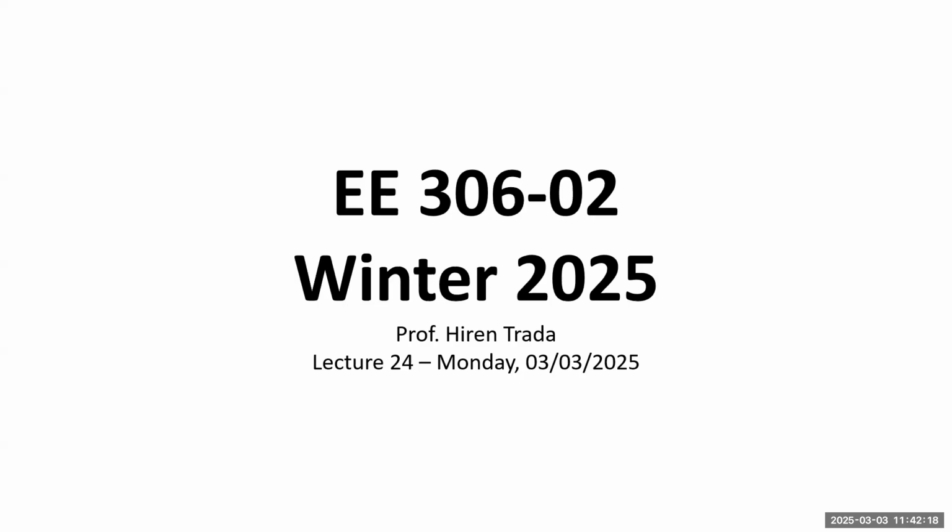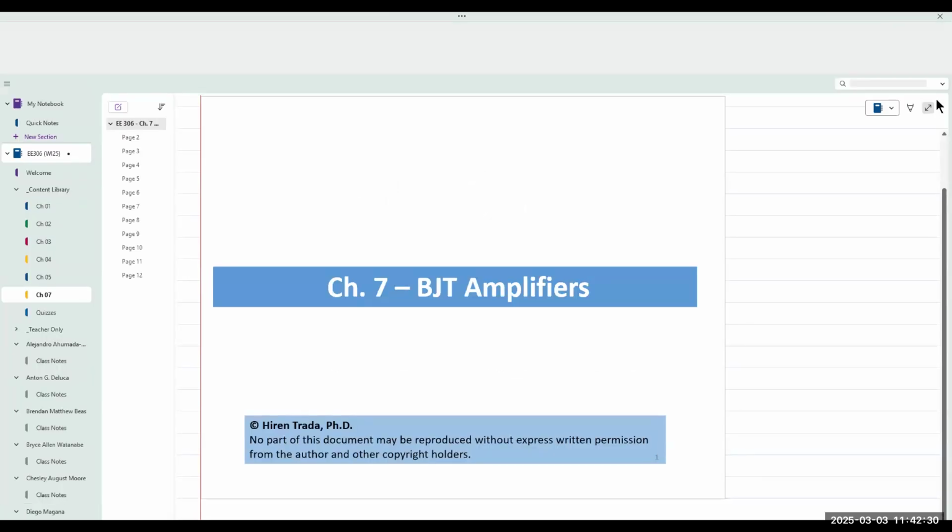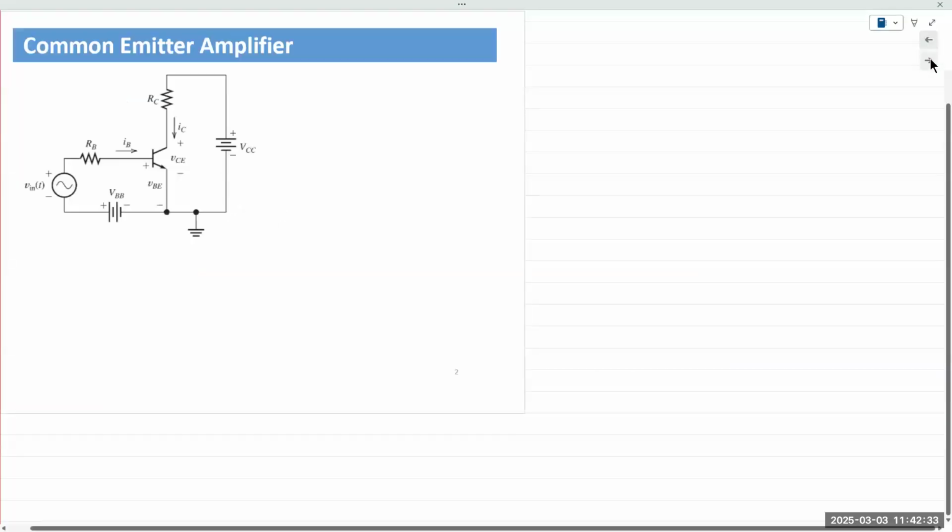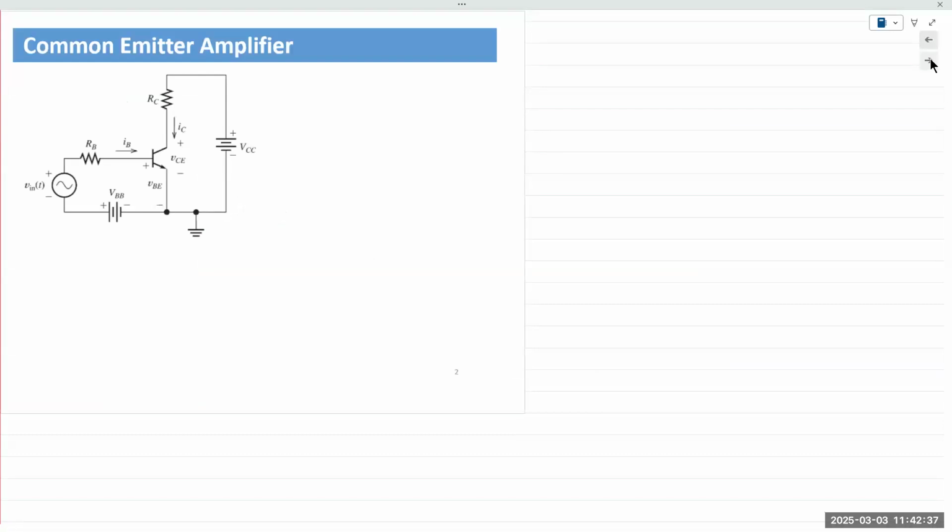Okay, good morning. Today we'll look at CE amplifiers. We have about 23 minutes left, and we'll look at this as a separate chapter, BJT amplifiers. This is also the design lab that you'll be doing this week, the common emitter amplifier. What I'd like to do is go over the basics of CE amplifier configurations, and then do a load line analysis problem. And then when you design, you'll use the load line for your designs.